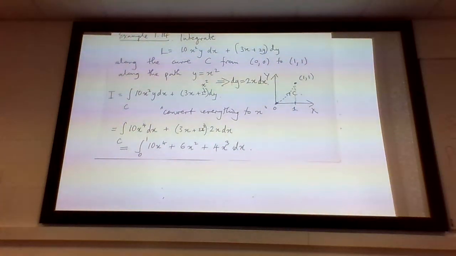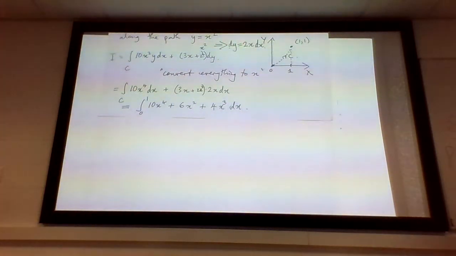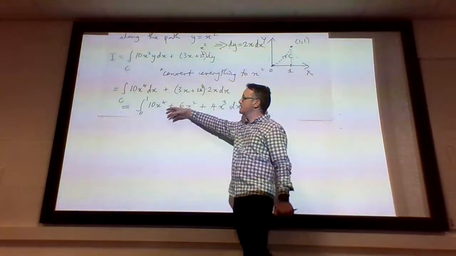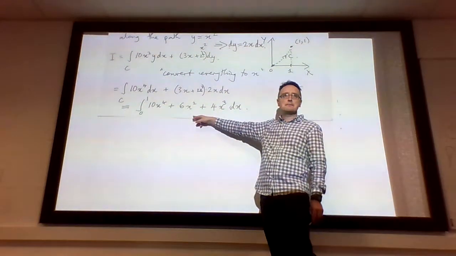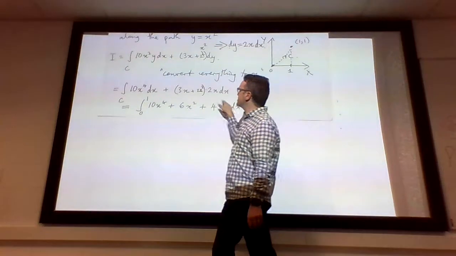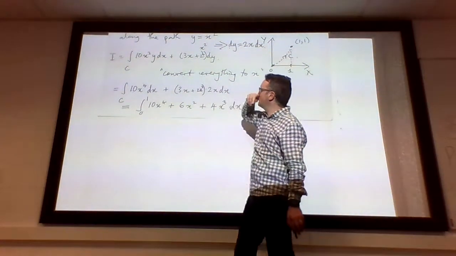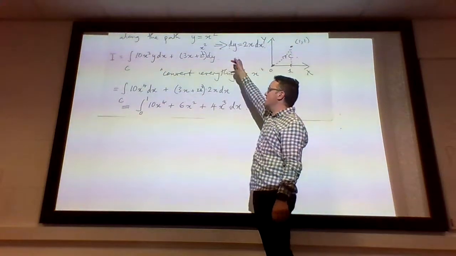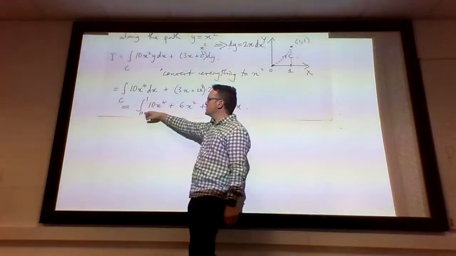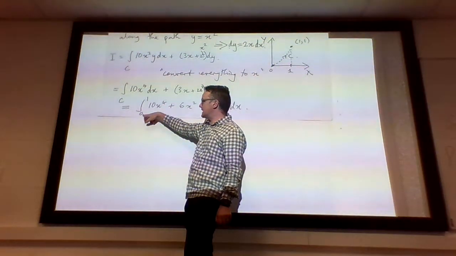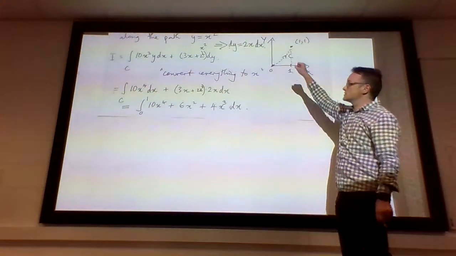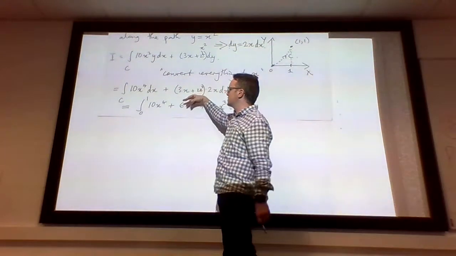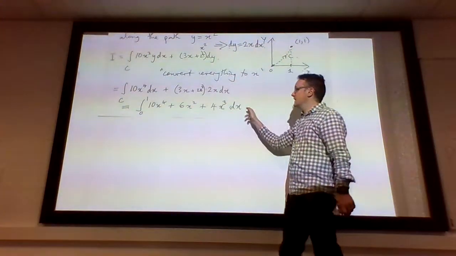So that finishes the translation part of the process. The specification of the curve is now built into this expression that we have, okay? This expression came from the original linear differential form, but we've substituted in the relationship y equals x squared. So although we seem to only be looking at the behavior of the x variable here along the curve C, which begins at 0 and goes to 1, we've actually built in the specification of the curve, the actual curve we're integrating along C, into the expression here.